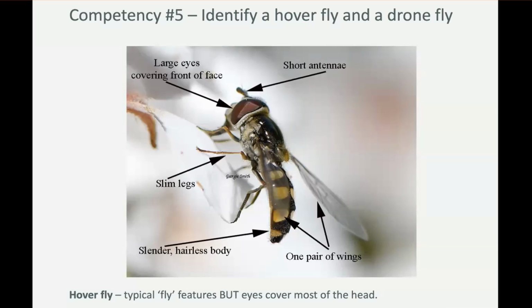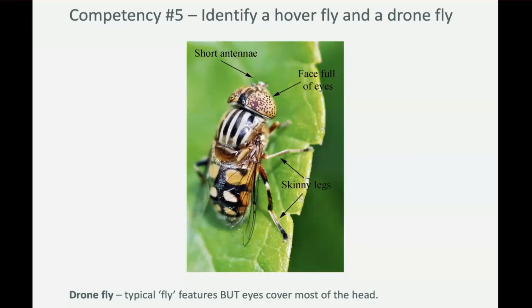They've only got 2 wings, 1 pair. They've got short antennae. This is your big idea of flies. They've got short antennae, unlike the bees that have got the big long antennae with kink. And they've got large eyes, but they're at the front of their head. So right at the front. This is a dronefly. Only a mother could love it, really. Again, we've got our short antennae, and the eyes are right at the front of the head, almost taking up the whole face. Their faces are a little bit more covered with the eyes.